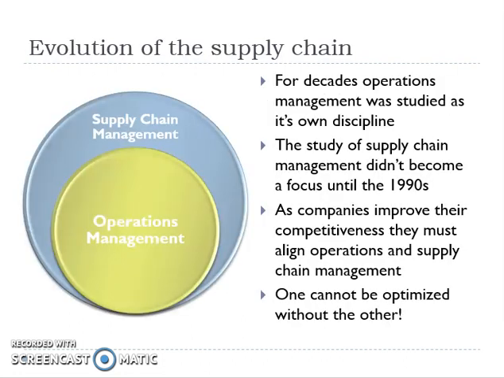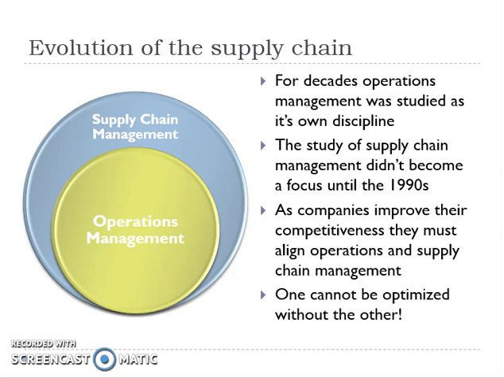Well, you may see that many universities, for example, have degrees in operations management, and some have degrees in operations and supply chain management, or just supply chain management. Well, it's kind of a chicken-egg argument. Which came first? They've been together the whole time. That's why on this graphic you see operations management is the smaller circle enveloped by the supply chain management circle. They cannot exist without each other.